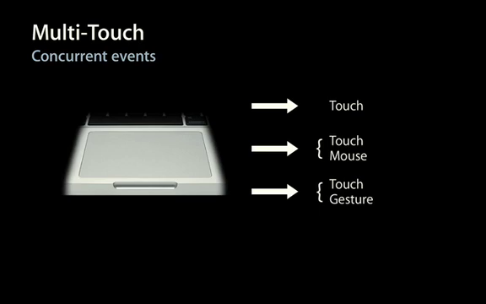At the same time, at a higher level, we might have interpreted a gesture. So while we're sending out touch events, we'll send out a gesture. Or we might just be sending out individual touch events. So you might need to selectively decide when you want to ignore the mouse, when you want to ignore certain gestures, or when you want to ignore the touches. This is where it comes in real handy, earlier, looking at the subtype of a mouse event and seeing that the mouse event is coming from a touch device. If you know you want to selectively ignore mouse events while you're tracking something else, that's a great way of doing that.